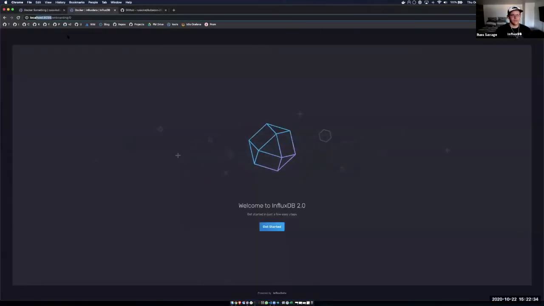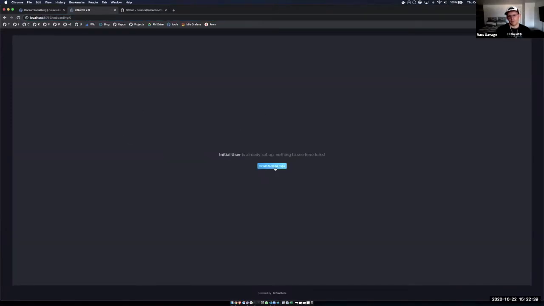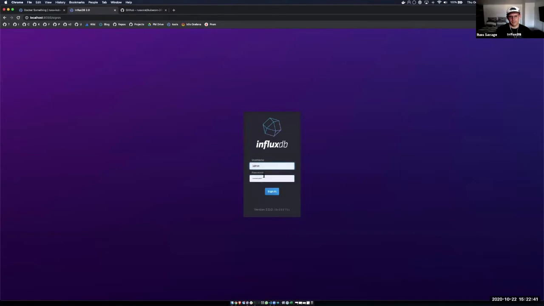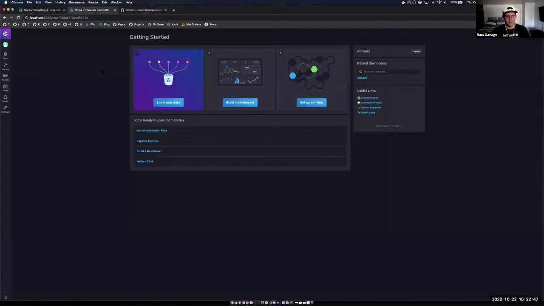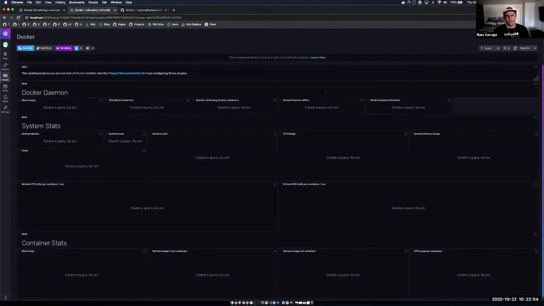So when I go back to my local instance and refresh, I get a message saying that it's already set up, which makes sense because that's what we just did. We log in with the username and password we put in the setup. Again, this is local development, so it's a pretty basic password. And I can see I've got the same instance here. And actually, when I look at my dashboard, I have the same configuration in my dashboard, but of course, I don't have any data flowing into my local instance.